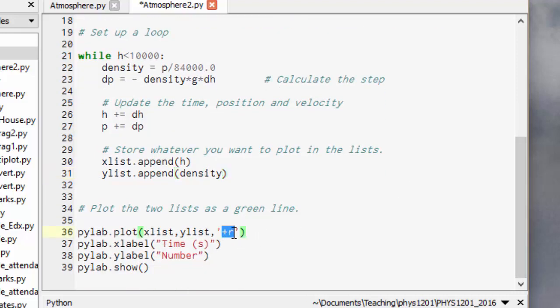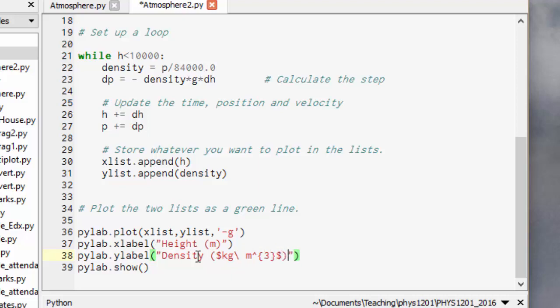And we'll change the plot to plot it as a green line rather than red crosses. Minus for a line, G for green. And we'll just change the axis labels so they match. So there'll be height in meters on the x-axis, and density in kilograms per meter cubed.